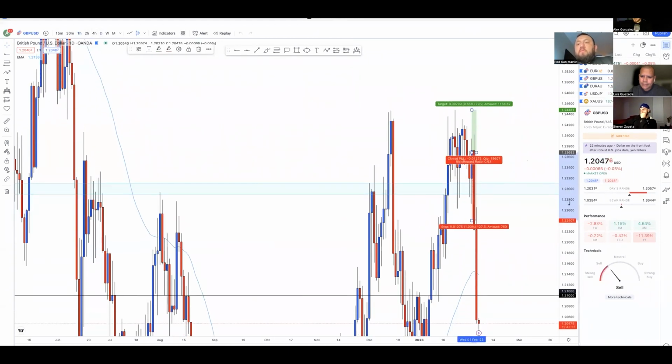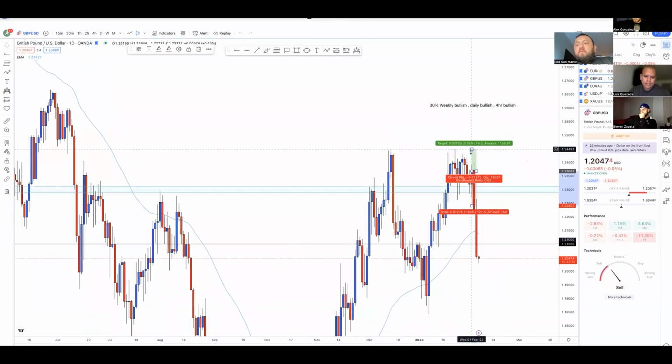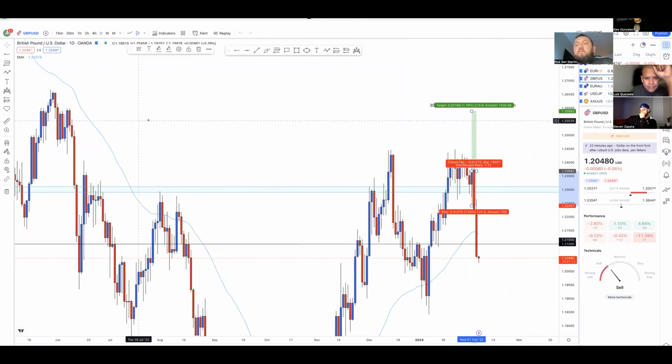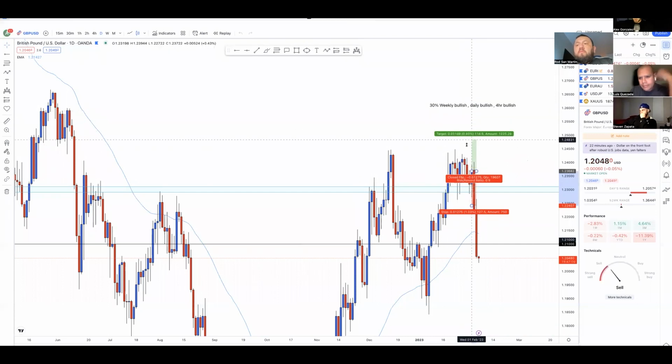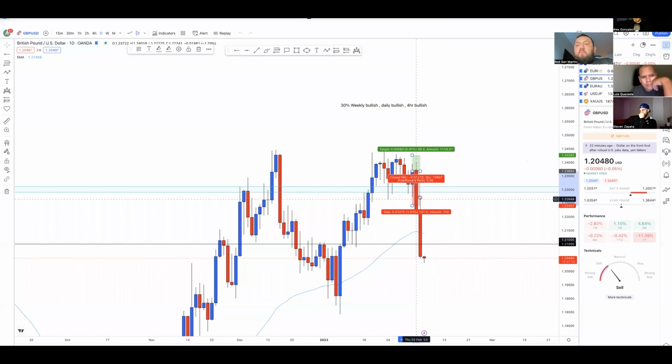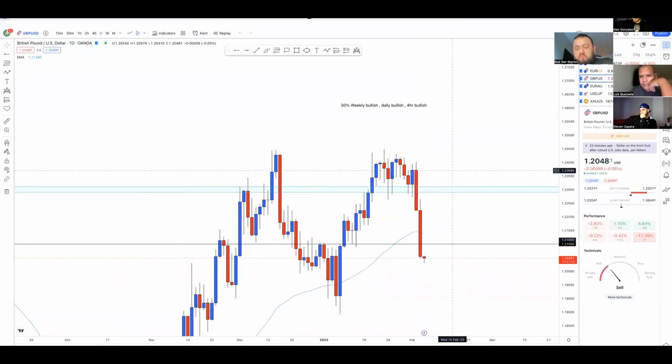But the thing that was messing me up is my first take profit was going to be this daily structure point right here. I didn't want to have a daily take profit of this structure point. I felt like it was a little bit too much. So my first daily take profit was going to be this point right here. You notice with that type of stop loss, the risk to reward wasn't going to be like my ideal swing trade, because if you notice, the daily went bearish when having the pullback.